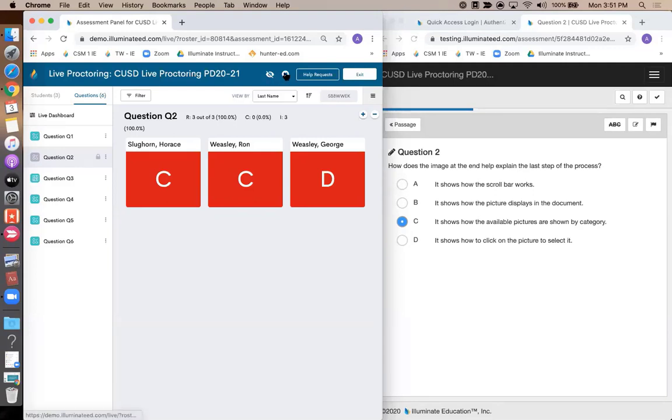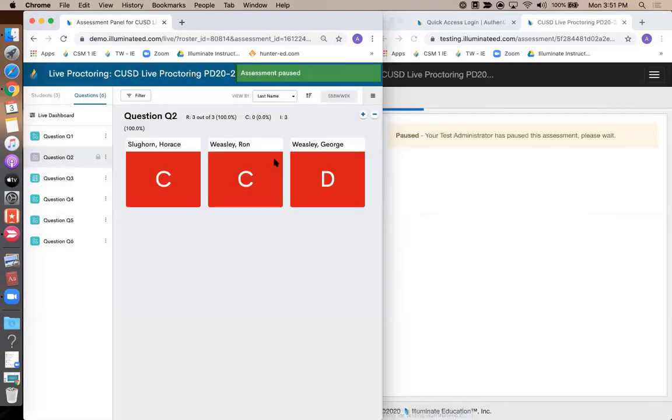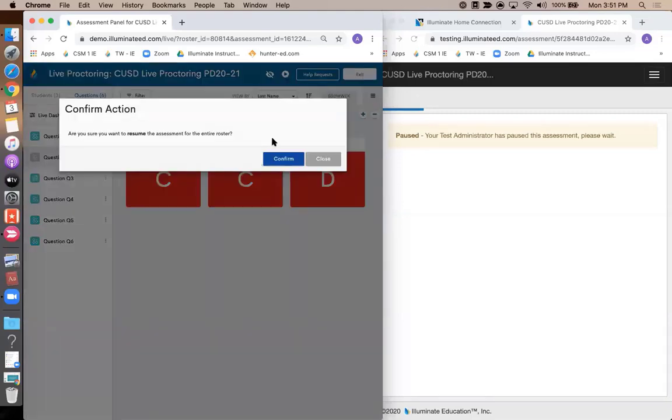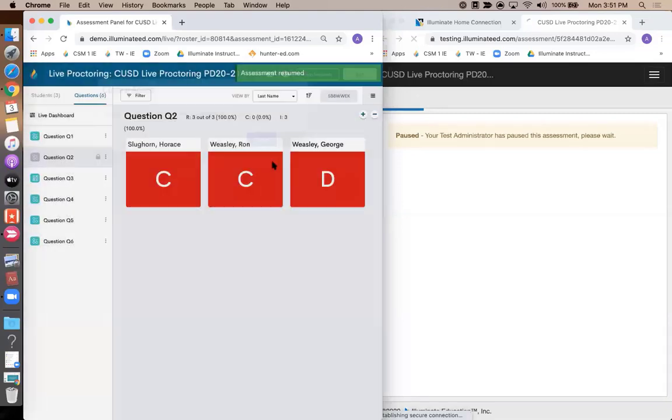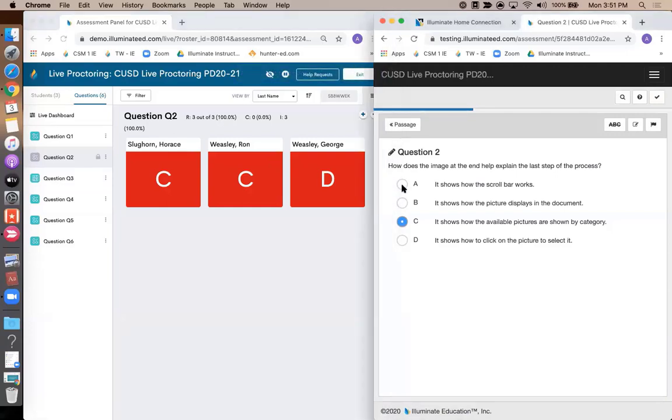You could pause the test here too, and now the kids wouldn't be able to go in and change their answer, but you could still have what they put in there as a way to just get in there and reteach. So if you figure, you've got 40 kiddos in there, and let's say all of them are starting to choose C, or you're just collecting this data that's all in red, that the kids aren't doing that well. Let me find the right answer here, because they can change it while it's going, so it's got to be B here.